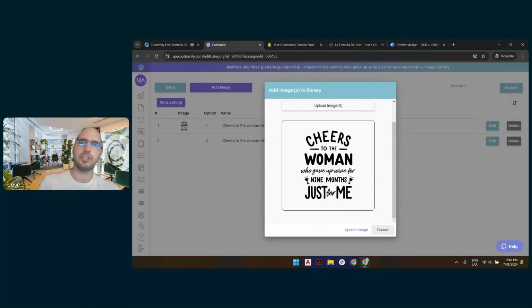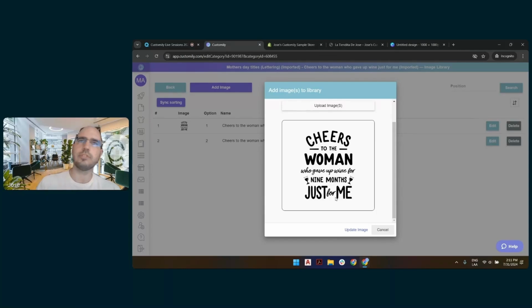But if you want this to be just part of a collection of pre-made quotes, quotes look nicer and amazing when you put them together like this, with different fonts, different styles and formats and sizes, right? And adding some small elements like the lines and the drinks, okay? And creating something like just for me with a different font. This is faster on any other software than Customily, because Customily is trying to put this text together so you can write whatever you want.